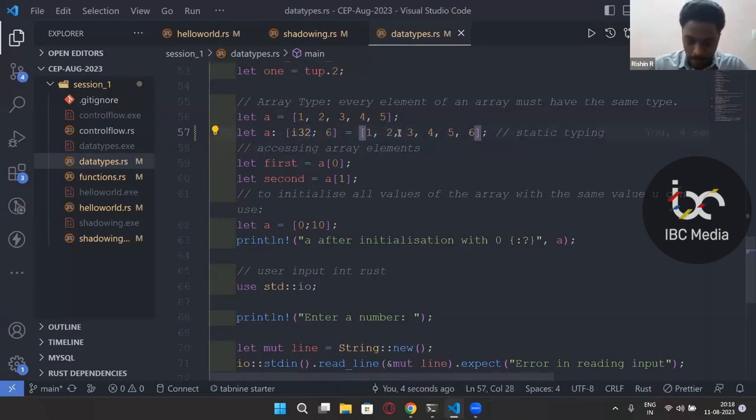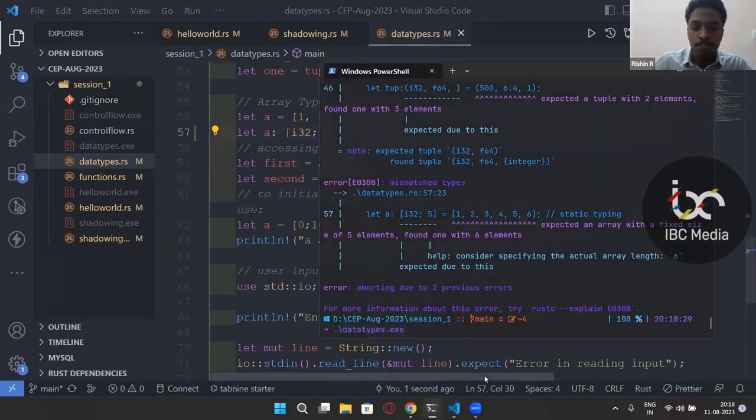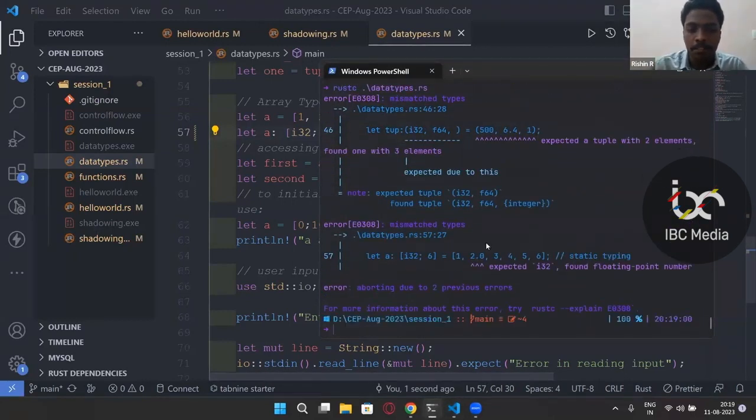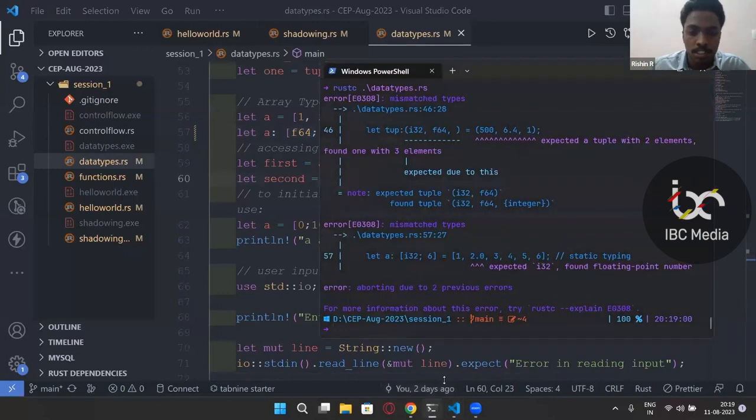So what happens if I place 2.0 here? If I place 2.0, then that should also give me an error. As you can see, expected I32, found a floating point number. So you're only supposed to use that data type, that is I32 number. Now this error can be removed by applying F64, because that would not generate an error.